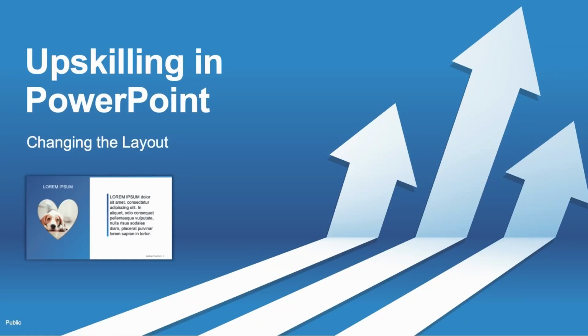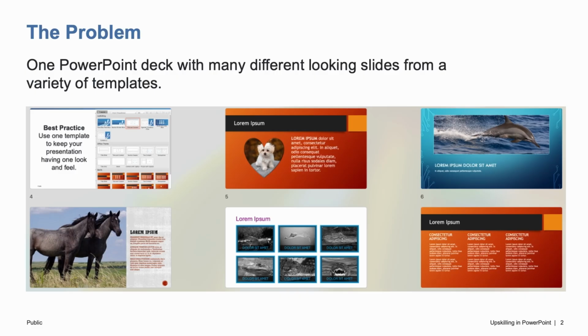Today I want to talk to you about changing the layout. One of the problems we run into is when we're working in a deck, we're grabbing slides from other previous slides, or we're working on a team and everybody's just grabbing stuff from places and slides and decks that they like, and you end up with a deck that looks something like this.